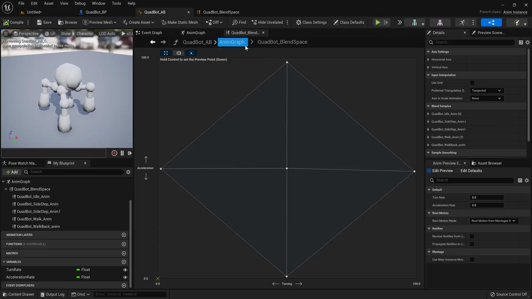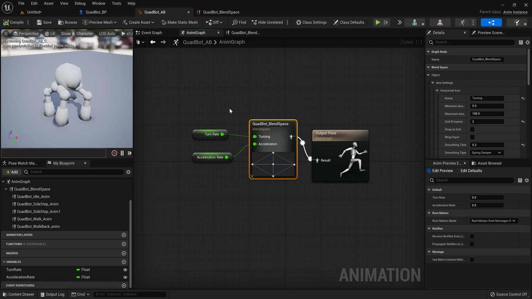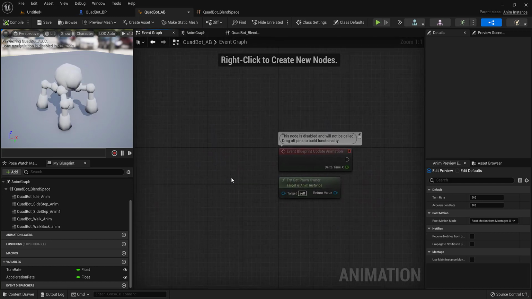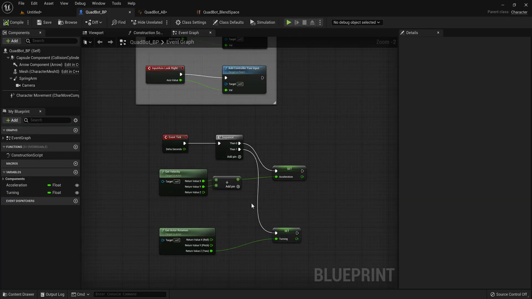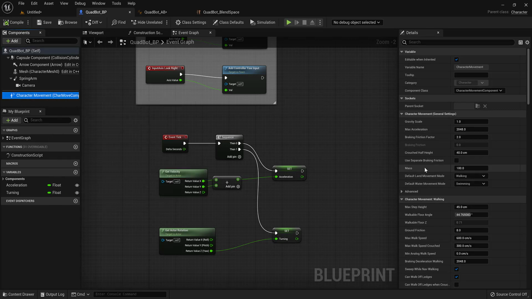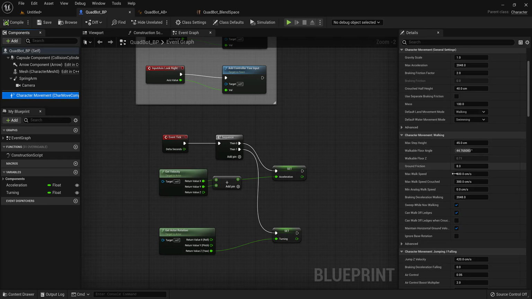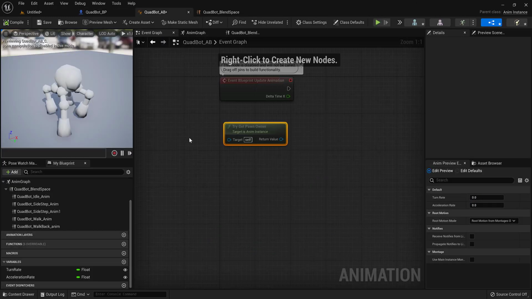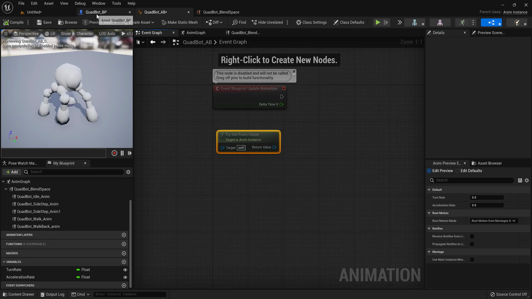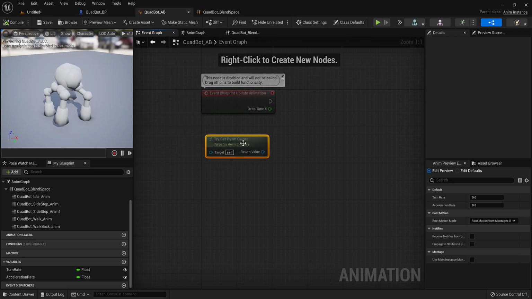Okay. And then inside of here, we want to go to our animation graph, or actually our event graph here. Oh, it gave it to us by default, try get pawn owner. So we want this same value before. Do you remember from this, we set up all these values in these variables? Because inside of here, on that character movement, we set up our animation blueprint, wherever that was. I think we typed up top. By having this here, it's signifying that we want to get the information from this event graph. So let's compile and save that.